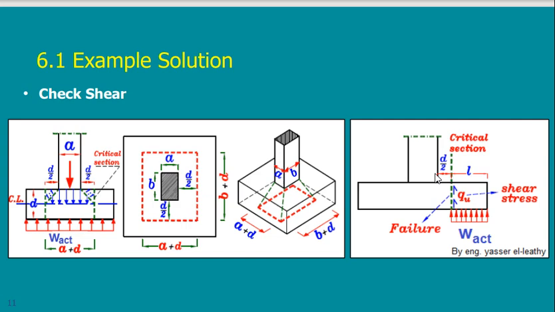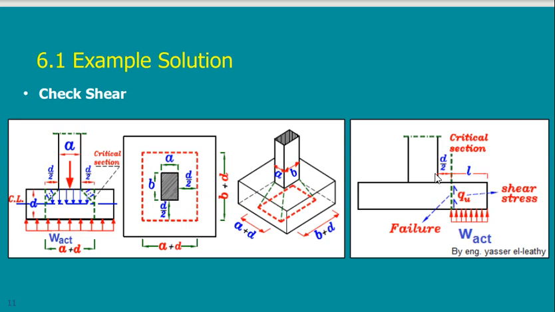For this we have an equation given by the code. The code tells me that if you have a section with a dimension B and thickness so and so, then the allowable will be a given value. I take this value and compare it to the actual shearing stresses.